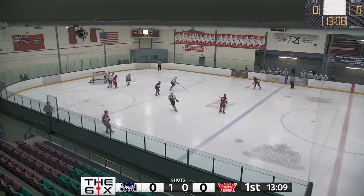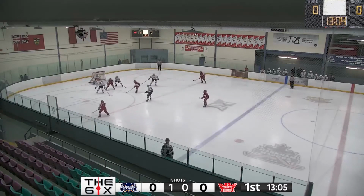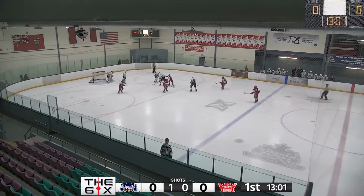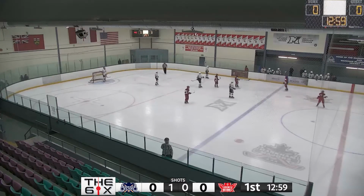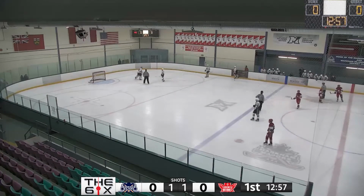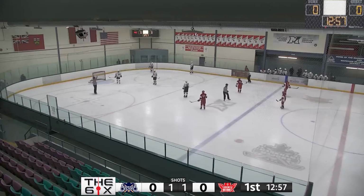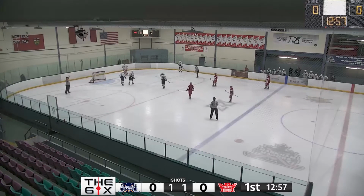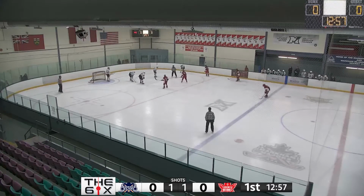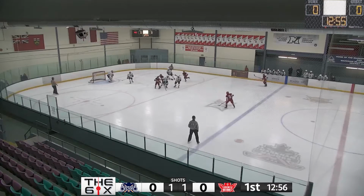To the point now, throwing D-to-D. A slap shot from the point. That one's blocked in front of the net, and the Majors had a chance to clear, but they fired it into their own bench. And it looked to be Andrew Patini on the call, the one against the Markham Majors. He's a big physical player. He's got a good net front presence, but can't spend much time in front of the net if you're sitting in the penalty box. So he'll be there for a minute and 45 seconds unless the Nationals can convert here.